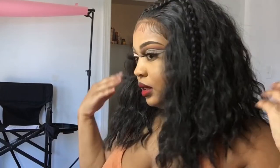I think that this is a really cute summer fun hairstyle. If you're going to a little barbecue or a little party or something, or you're just going out with your family and you just want to stay cool, I think this is perfect. It's not that long in the back, so it's not that much on you. If you want to, you can cut it a little bit shorter.